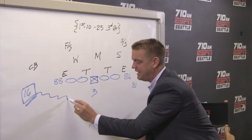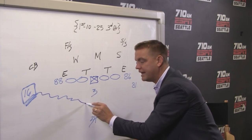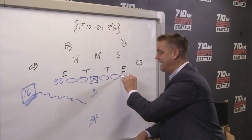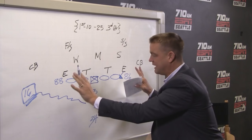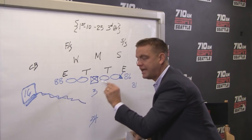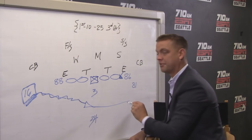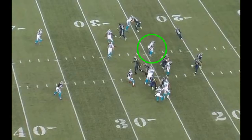This timing could not be any better, and it's important because you want to allow number 16 to hit this play running. You don't want him to hesitate, you don't want him to wait. You don't want that end to have any sense of what's coming his way by seeing that motion. So you get in that big heavy package — they're blinded. 16 comes across and you can't time that snap any better, man. He is hitting this thing on the run. So much so that Charles Johnson, bad hamstring and all, is just standing in space. He has no idea that Tyler Lockett just blew right by him.